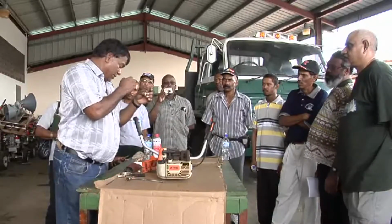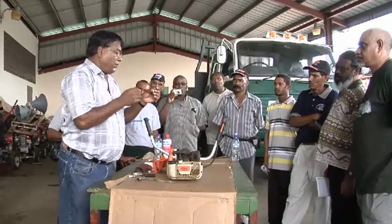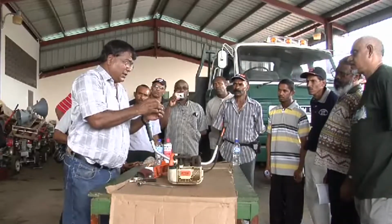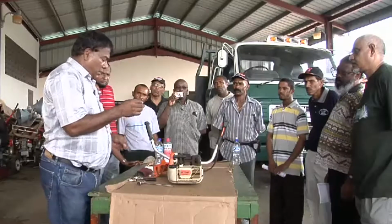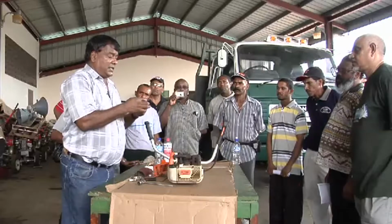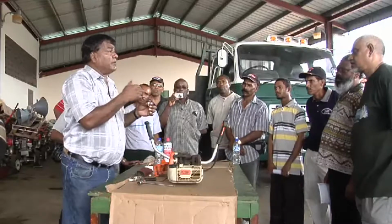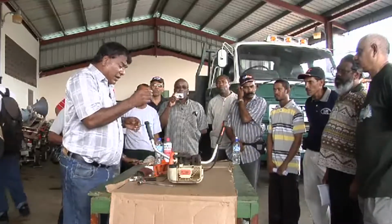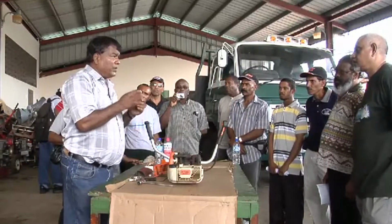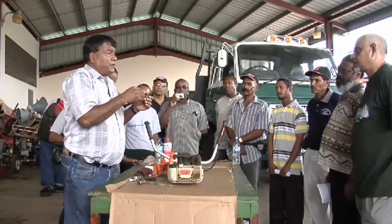because the spark plug could tell you a lot about the condition that the engine has been working under. So what you look for here is any soot, any carbon, any deposit that you may see on this. Very often, if you weren't mixing your oil and gas properly, or you're using stale gas and oil, you will see a lot of deposits, a lot of scale, a lot of carbon, and this has to be removed. This operation is done periodically. Probably every 25 hours of work, it is advisable that you remove the spark plug, examine it, clean it, gap it, and replace it. There comes a time when you have to replace this.